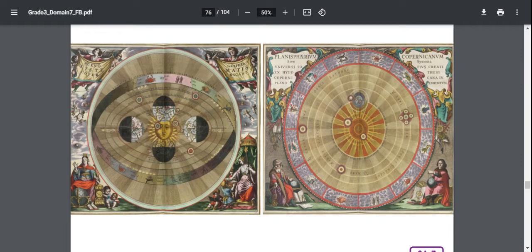But another part of the reason that the heliocentric hypothesis was not widely accepted was that Copernicus's ideas challenged the belief held by most people that humans were the center of the universe. This was very difficult for many people to accept, so change came slowly. Still, as with the studies of Aristarchus, the studies of Copernicus greatly influenced the astronomers who came after him, including the great Italian astronomer Galileo Galilei.